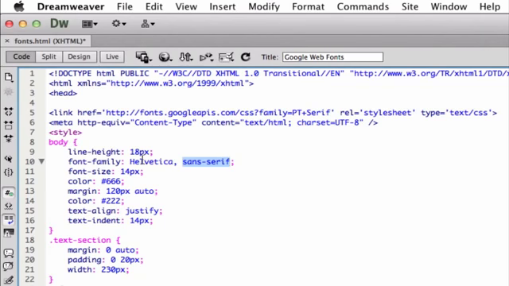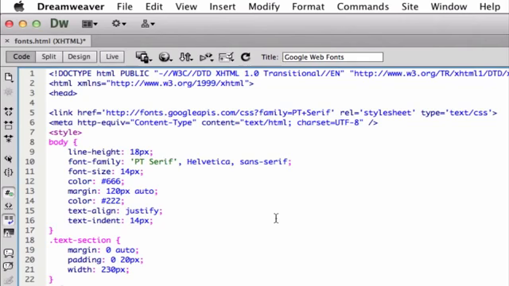Anyway, for us to reference PT Serif, we would do something very similar, except that the name of the font has to be inside single quotation marks. So here we go. Single quotation mark, PT Serif, another quotation mark, and let's separate it with a comma, okay?